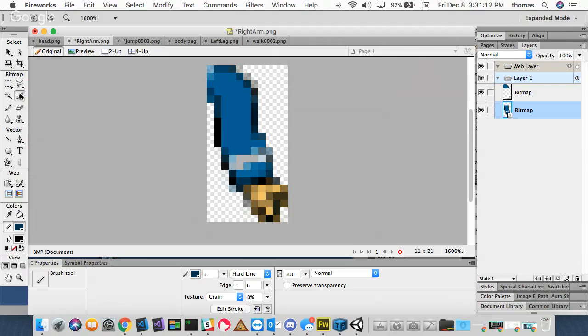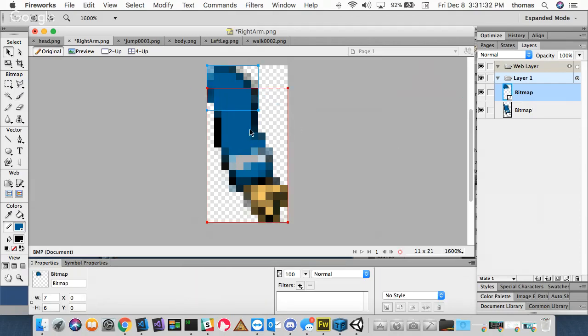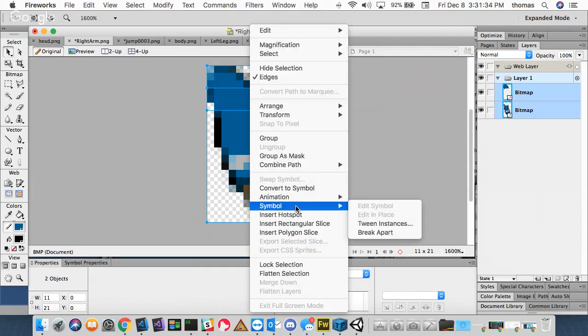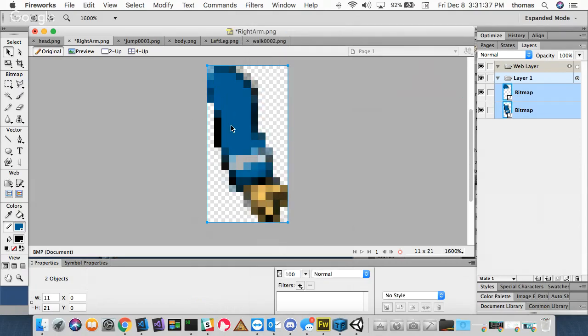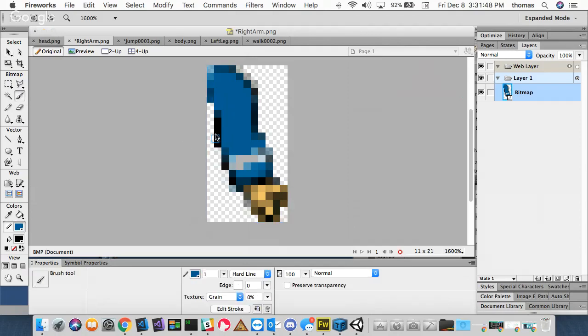For me, because I don't know what the artist originally intended. So, you know, we can make sure that, well, that's this one. Make sure that that's all right. And then, just to make sure, we've got a couple of layers here, I'm just going to select all, and then flatten selection. So it's one layer again. Okay, so yeah, that's not bad. This is probably where the thing is going to be, but I'm just going to keep drawing. So I'm going to go back and just get rid of some of this darkness over here.